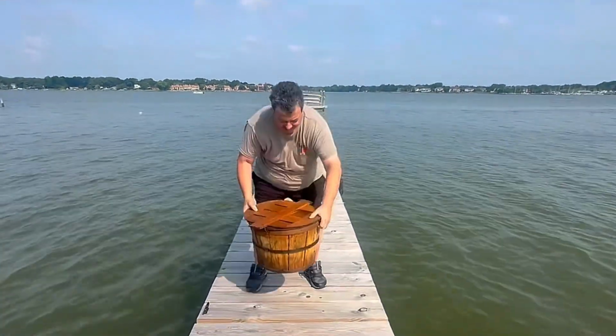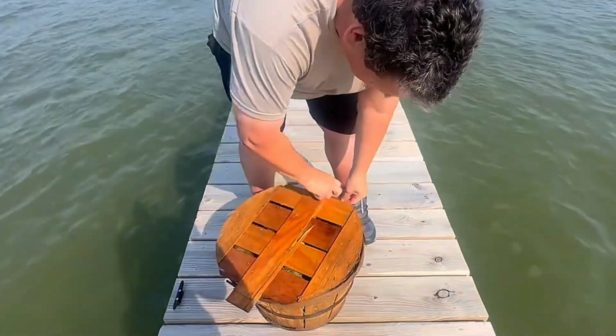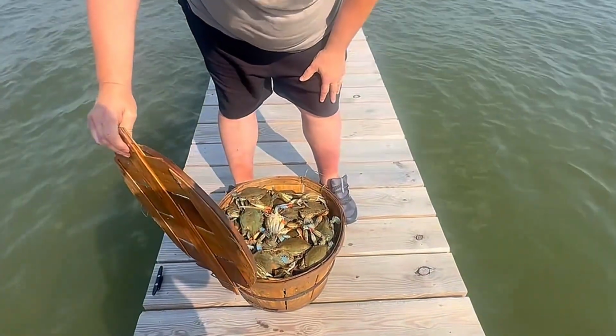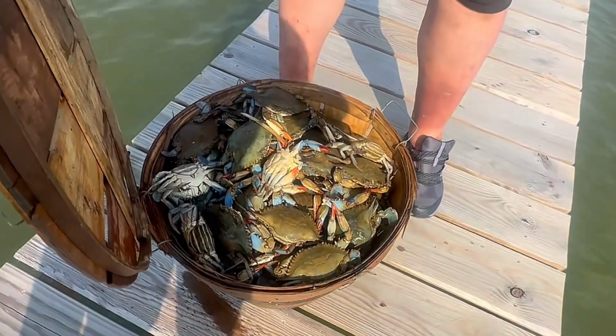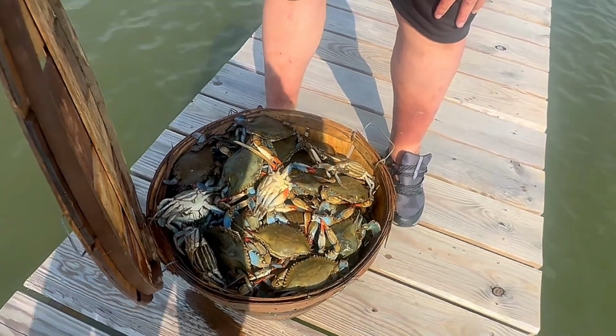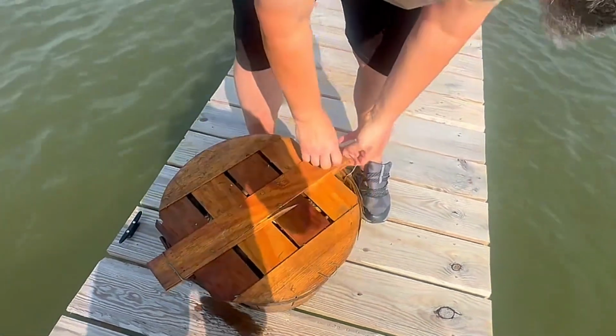All right, bushel of females right off the boat. Holy cow, look at that, baby. Jeez, fresh as fresh can get. Gonna boil those puppies up. Chow down, baby.